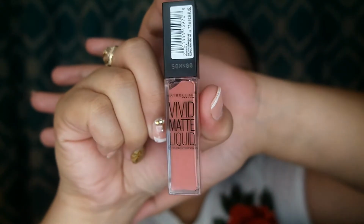And on my lips, I will be using the Vivid Matte Liquid in shade 10 Nude Flush. I personally didn't like the color on my lips, guys. It's too pale for me. But the application of the lipstick is so creamy and it dries matte.